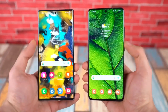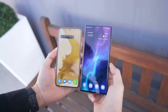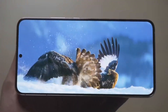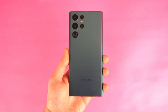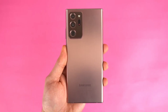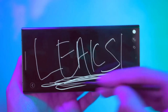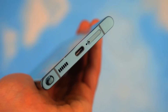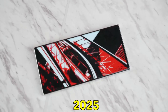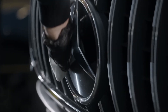Today, we're going to unlock the hidden secrets behind the highly anticipated Galaxy S24 Ultra's camera downgrade. As smartphone enthusiasts, we know one of the most exciting features in any flagship device is the camera. Consumers expect the latest and greatest in imaging technology, but what if we told you that Samsung's latest masterpiece has taken a surprising turn? In previous generations, the Galaxy S series has always set new standards for smartphone photography, from groundbreaking low-light capabilities to jaw-dropping zoom — Samsung flagships have never failed to impress.